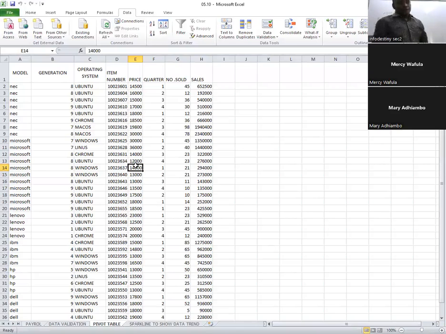Let me apply the conditional formatting to this data set you are seeing here. So I highlight the data and go for the cells.